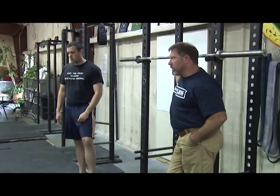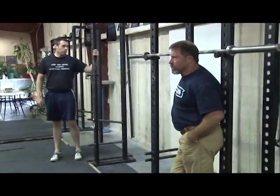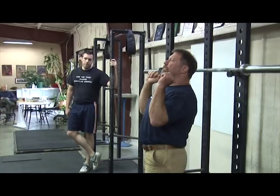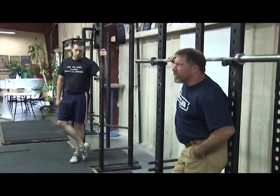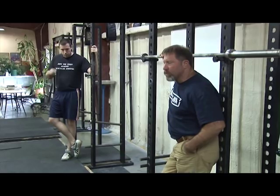Now, the mechanical problems that we encounter are, one, the fact that we need a vertical bar path on all barbell exercises, because things just like to move in straight vertical lines. And two, we have a horizontal positioning problem between where the bar has to start off on the shoulders prior to the start of the press and the lockout position, which will be anywhere from 3 to 5 inches behind that start position, depending on your anthropometry. So first we need a movement that generates a vertical bar path, and then we have to have a way to get the bar into position over the glenohumeral joint when it is locked out at the top.